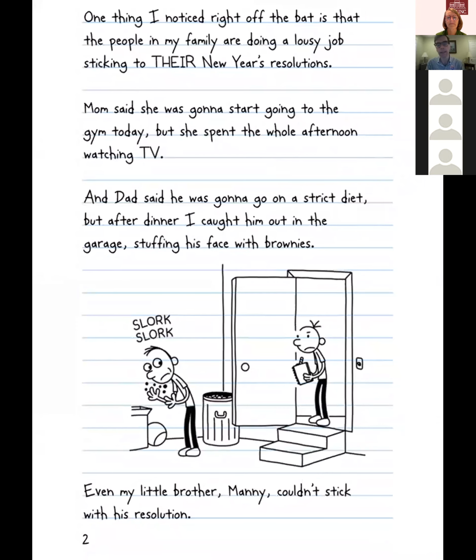Okay. And as I was saying, one of the things I learned is you can tie in the Annotate feature. And as we showed earlier with the geography map, it's something that you can collaborate on together with your student. So you could ask the student, for example, read the page and tell me, to sort of test their comprehension, what did Dad actually end up doing? And so I caught him out in the garage stuffing his face with brownies, and have him highlight that for you. And so that adds another level of interaction with reading that you can incorporate.